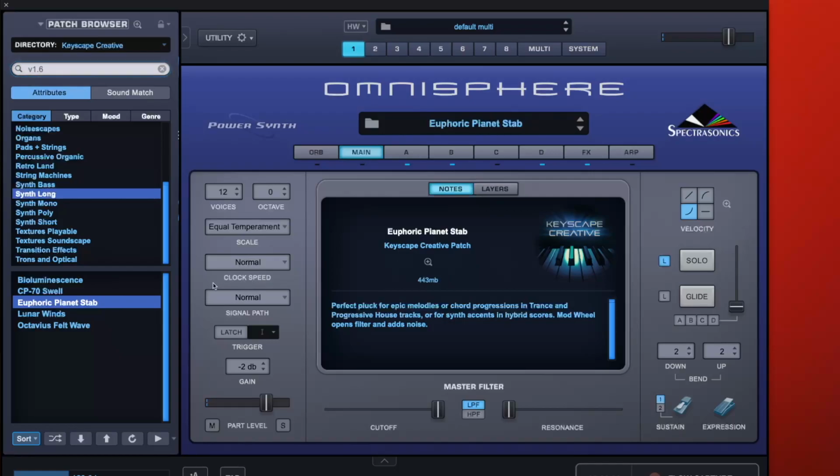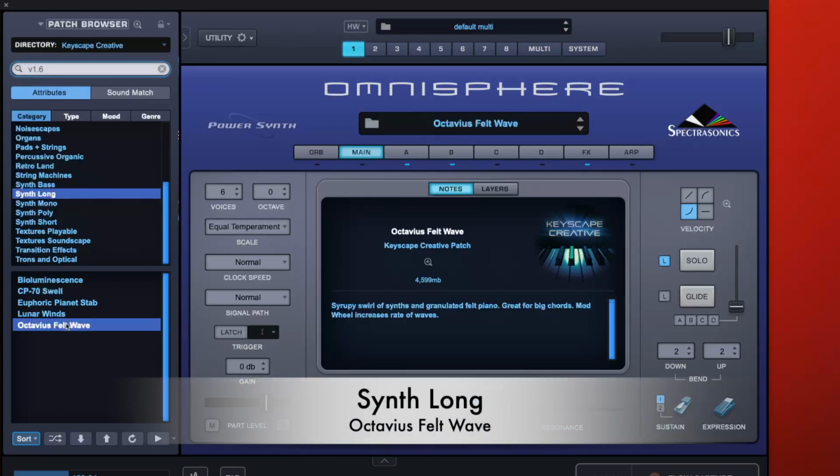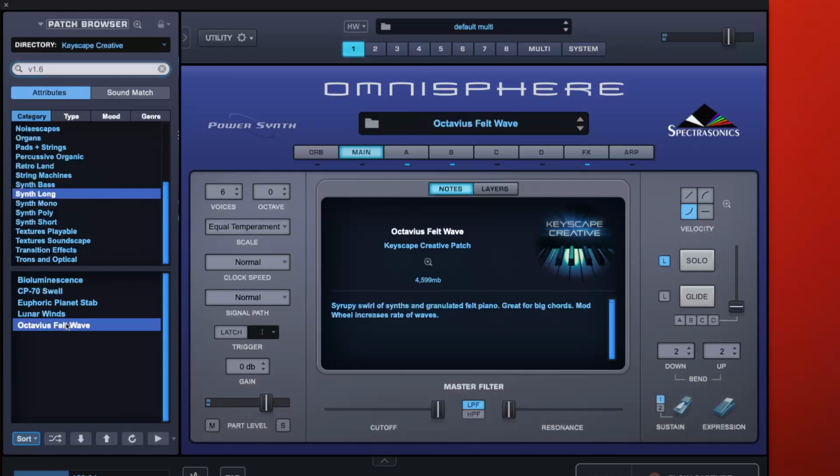Perfect is actually what it says there. Perfect for the epic melodies. Right, Octavius Feltwave. So we've got a syrupy swirl of synths with a granulated piano. This is great for big chords, and mod wheel increases rate of waves.